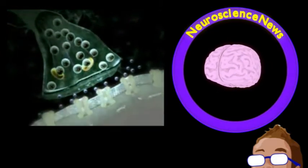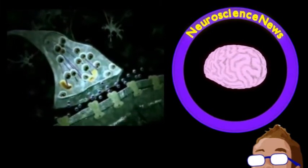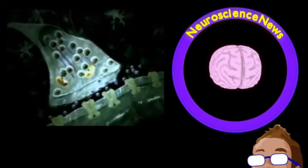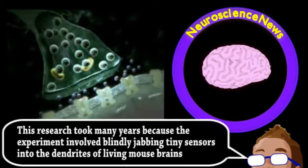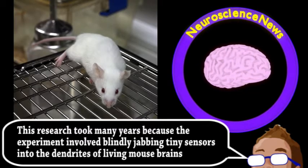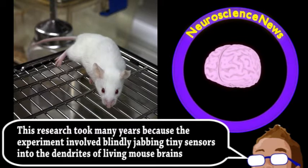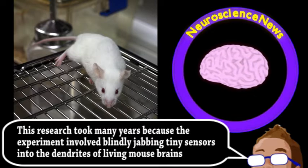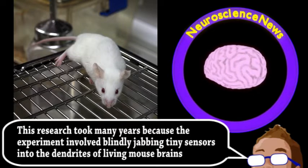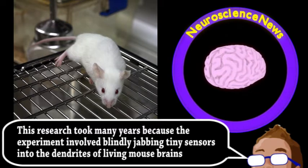The problem with this is that dendrites have some of the same mechanisms that axons use to carry and produce their electrical impulses, which suggests that they could sometimes trigger themselves. It was not known if this kind of function was normal for neurons until now. Initial results of experiments involving mice and visual inputs showed that the dendrites can in fact generate their own pulses, meaning that they are not just passive carriers of information, but have some sort of computational function. This could greatly increase the complexity and computational power of the brain.